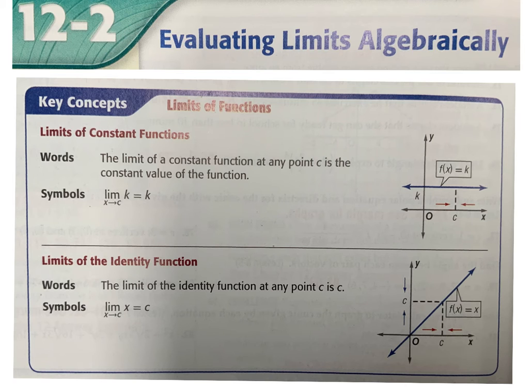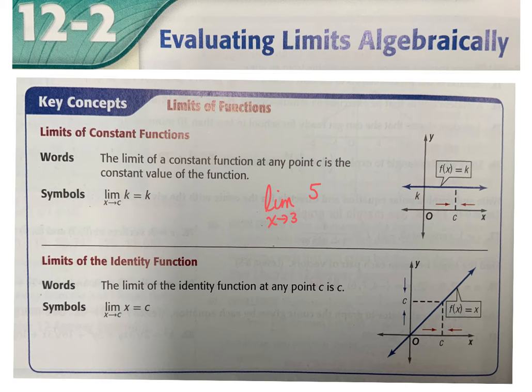So if I'm looking for a limit of a constant function, asking what y is approaching, y is always going to be the constant that it always is. So when I have a constant function, the limit will always be whatever that function is. They're talking about something like the limit as x approaches any number of 5. Well, that means y is always 5. So my limit is 5. Like a constant function never changes. So my y is always approaching the number that it is.